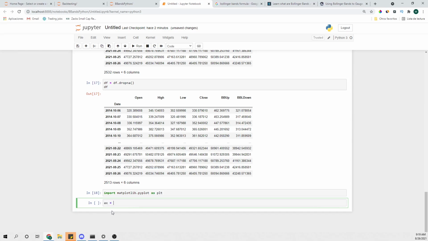So ax equals to data frame. We'll plot the close, the bb_up, and the bb_down dot plot, and we'll set the colors as, I don't know, black, gray, and gray.